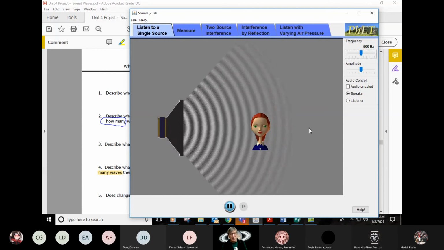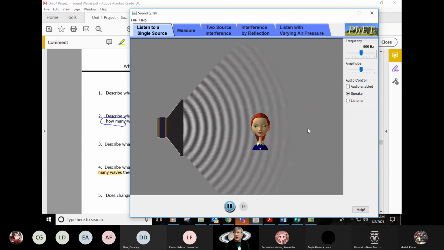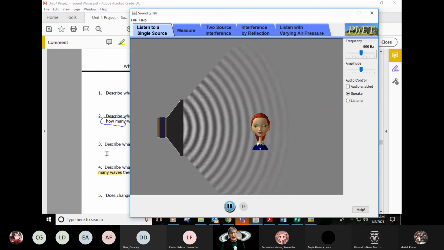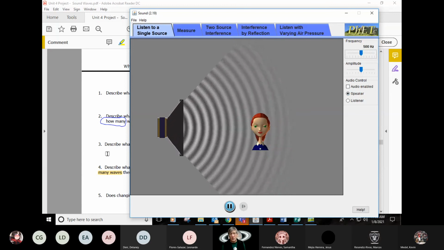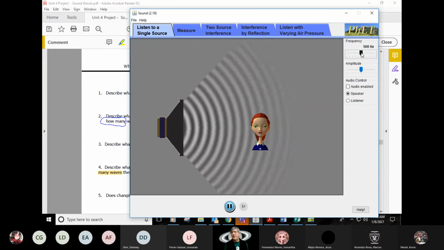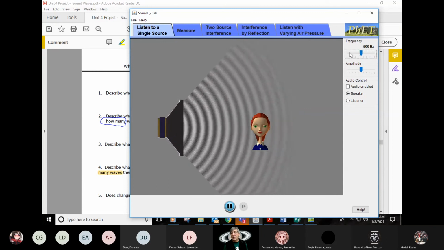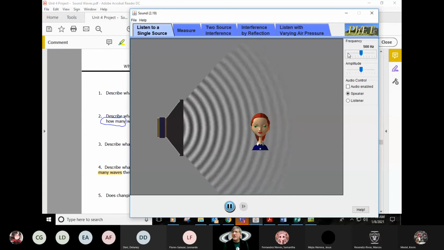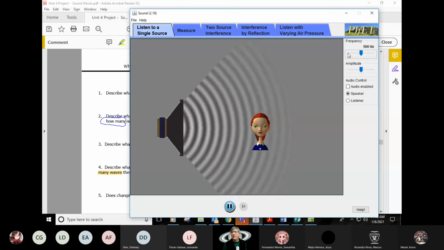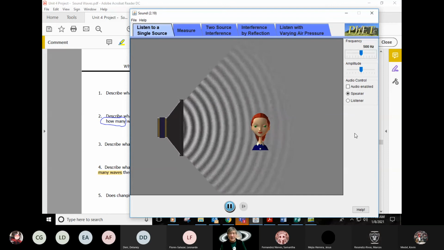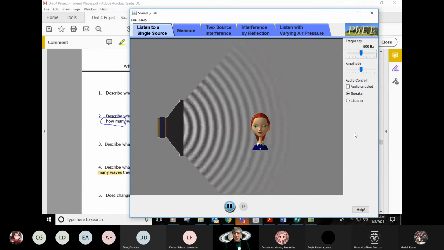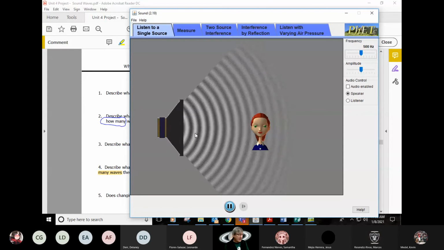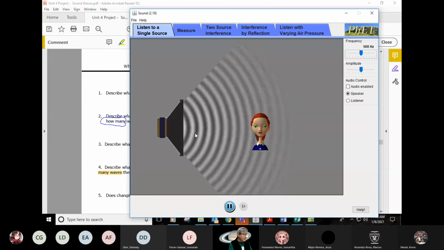Okay, we're going to do the same thing with question 3 and 4, but this time I'm going to bring it down to the left. Why don't you predict in your mind, what do you expect to have happen when you hear the sound as I move the slider from 500 down to 100? We're not going to go to 0, I think it doesn't go to 0. Actually it might go down to 10. So we'll see what happens when we bring the slider down to the left. What do you think is going to happen? And what do you think those waves are going to look like when that happens?